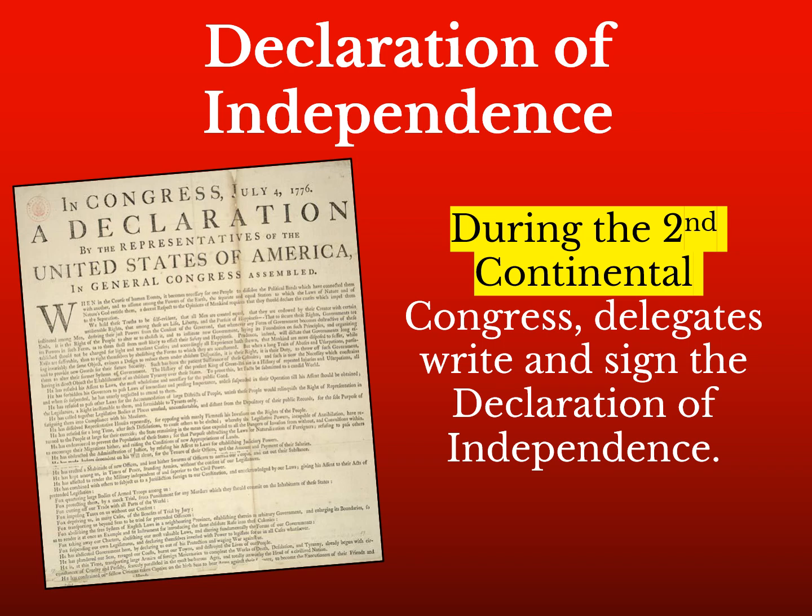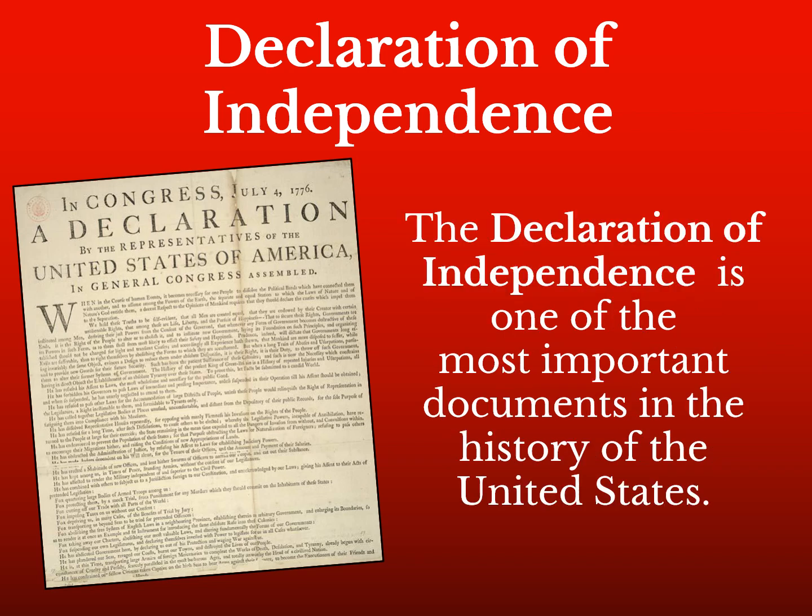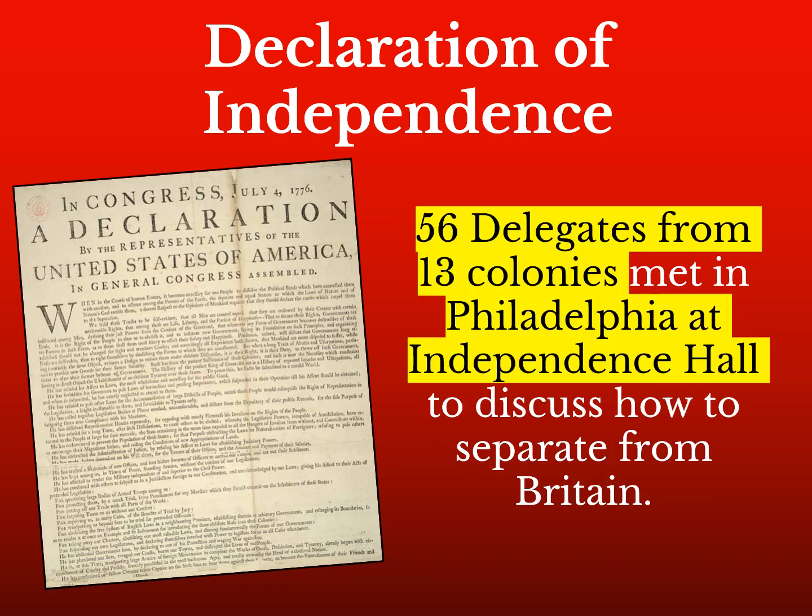It's over a year, and while this is happening, the war is going on. There are battles and things like that. We established a government under something called the Articles of Confederation, which we'll talk about later. That timeline is linear, but there are a lot of things going on at the same time as the Continental Congress. The Declaration of Independence is by far one of the most important documents in United States history. They've made movies about it, like National Treasure, which we'll watch, and which is a great movie. It's a very important document.